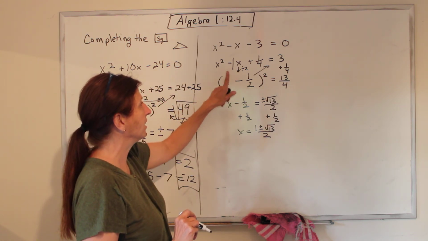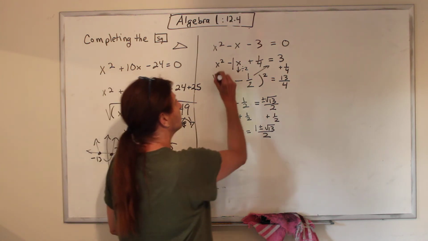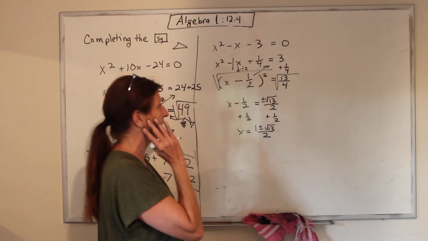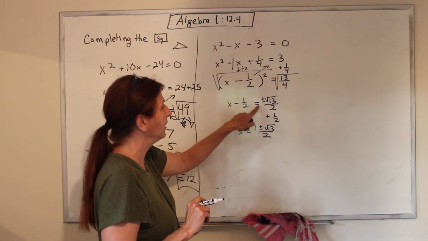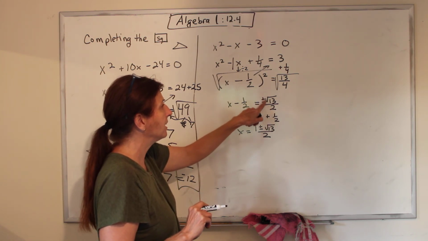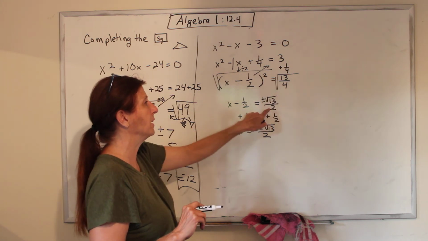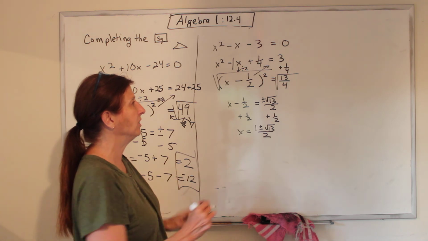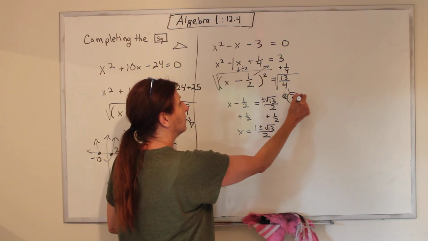Now, why is x not alone? It has a negative 1/2 and a squared. We're going to get rid of the squared first by square rooting both sides. That frees it from the radical. x minus 1/2 equals plus or minus the square root of 13, and then the square root of 4 is 2. So it got out too, because remember, 4 is made out of 2 times 2. One gets dissolved, the other one gets out.